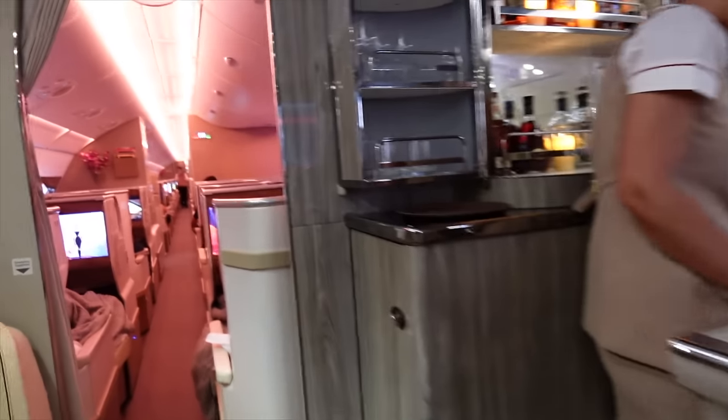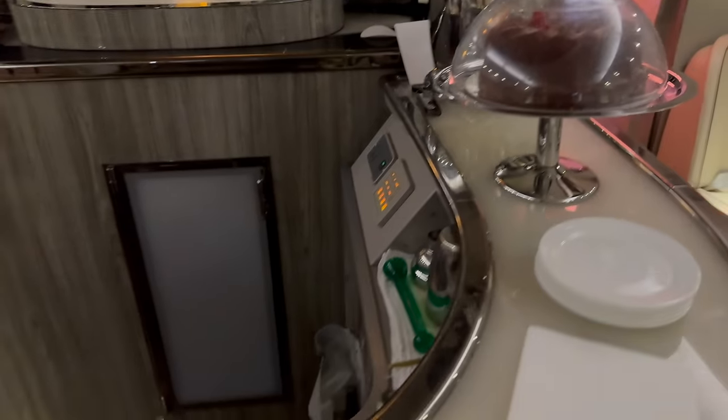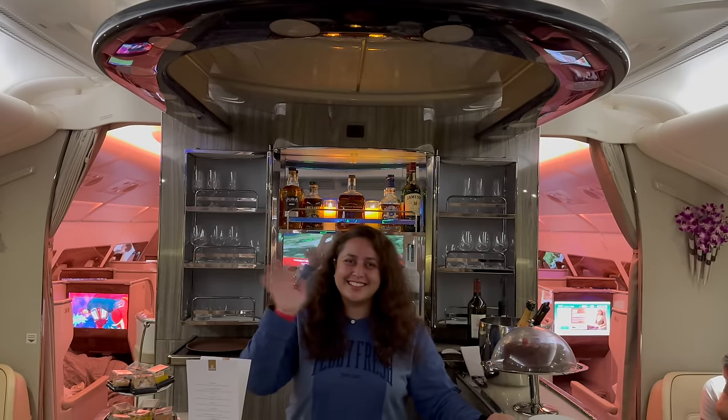So there you go, that is the lounge. It was a little bit busy right now. There was a couple of people just chilling there, so I didn't want to film too much, but I hope you got a good glimpse of it. If you want to see a better understanding of it, I would highly recommend checking out my other vlog of the exact same flight from London to Dubai. Might be of interest as well, from about a year ago, like I said.